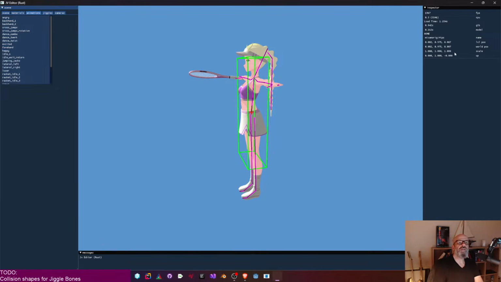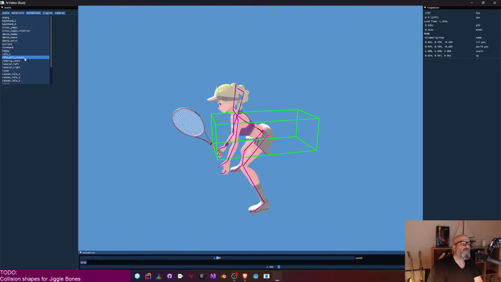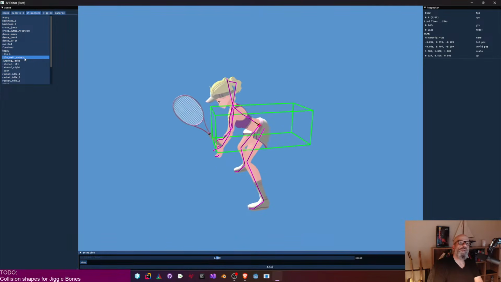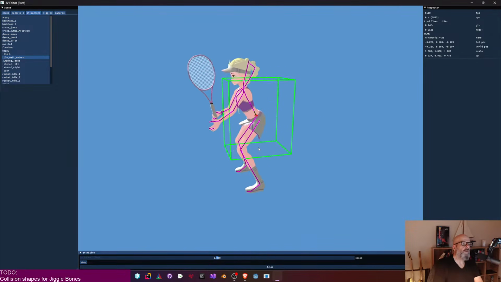So in theory, this thing should move. Yeah, it does move. But then why is this thing not following it?